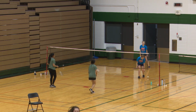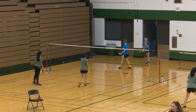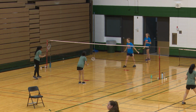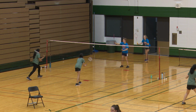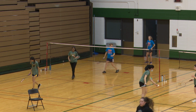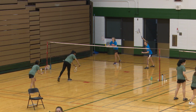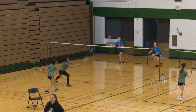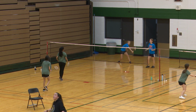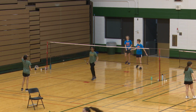There you go. Is it kind of hard to be on the same page with your teammate and be careful not to accidentally hit them or give them misinformation? Getting hit by the racket's not fun. Sometimes getting hit by the birdie isn't fun either. When they're coming at you at 100 plus miles an hour, it leaves a cute little mark.